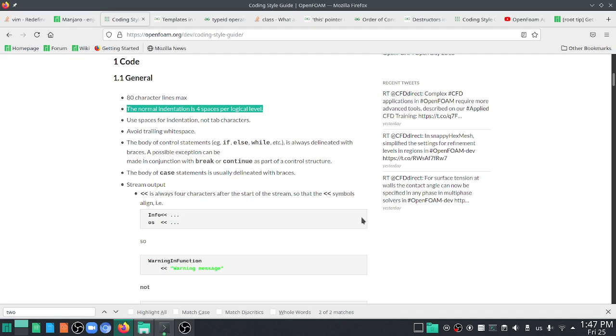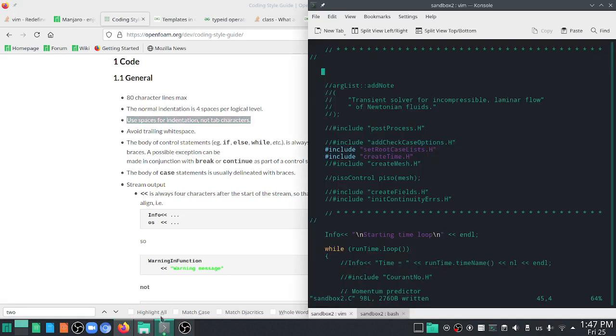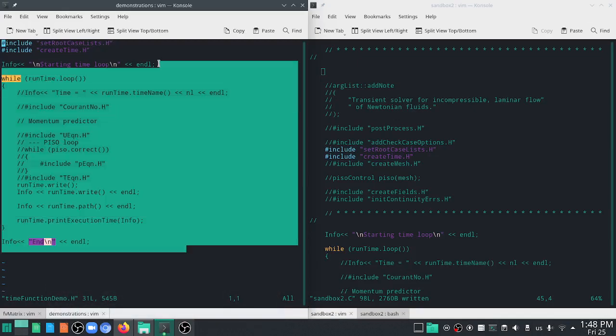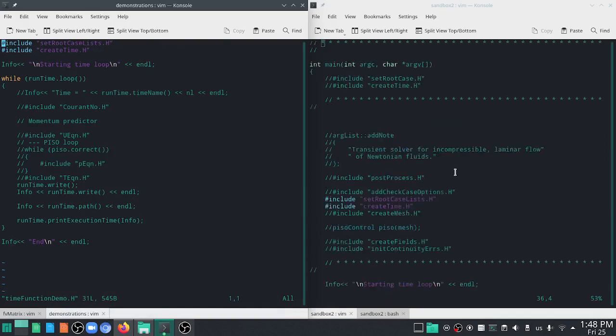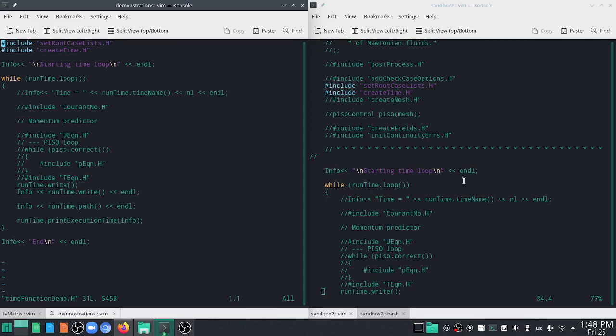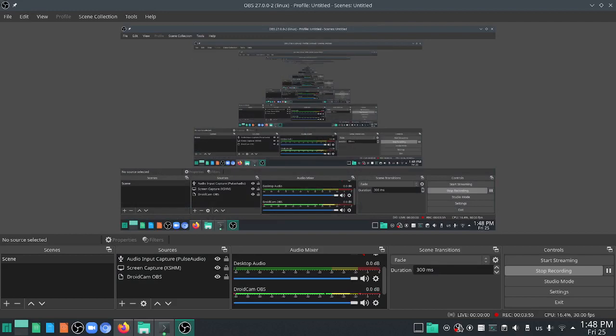Always use spaces for indentation, not tab characters. I want to get you used to this style of writing so that you can make code that looks neat, in OpenFOAM style. I will keep talking about the style guide and reference it as close as possible. I won't be able to do it all the time, but as far as possible, I'll try.